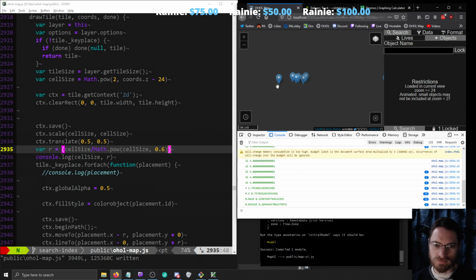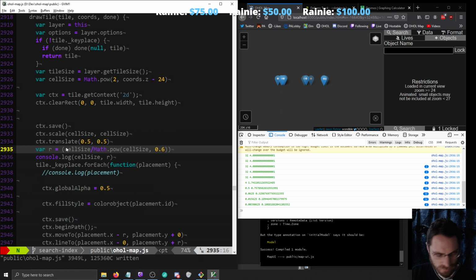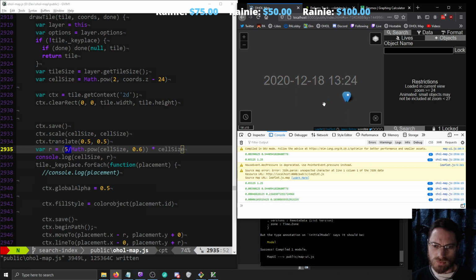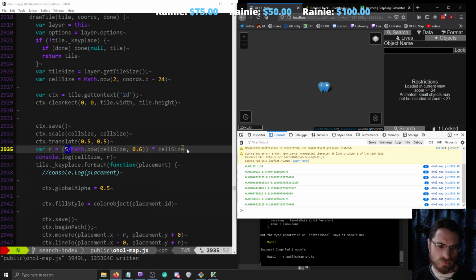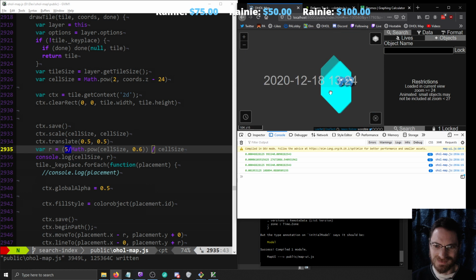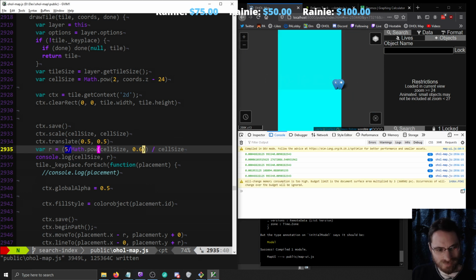Yeah, it's kind of not the right direction. So we're scaling everything down. No, cell size is very, very small. You might be divided again? That's too big. So this was a factor of cell size.